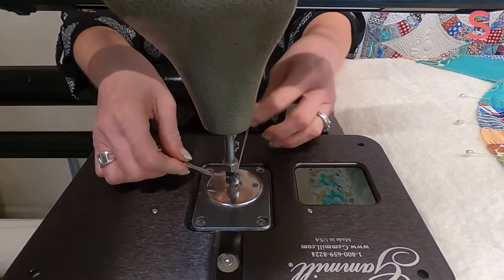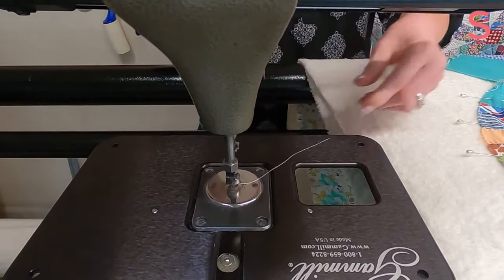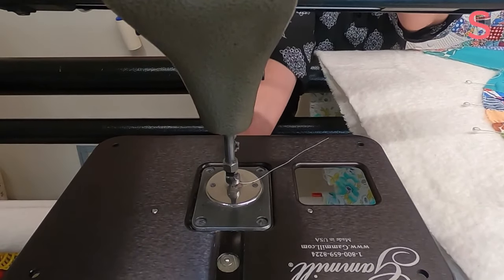So yeah, it's an old-fashioned quilting bee. That's what it is. Once again, my bobbin thread often gets caught under that ruler. I have to pull it out and put it in again.